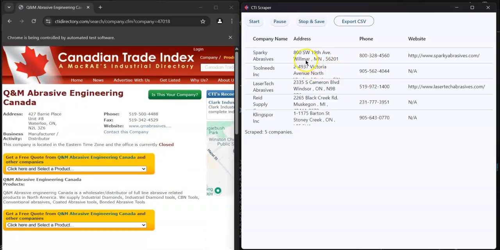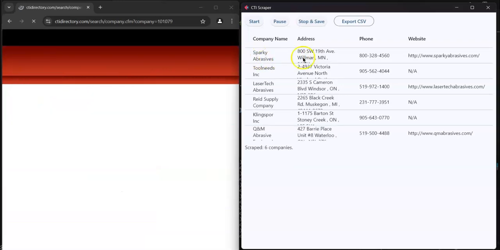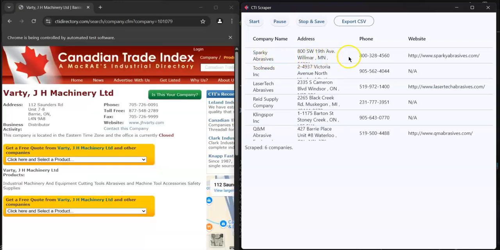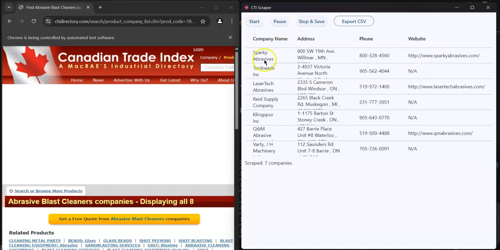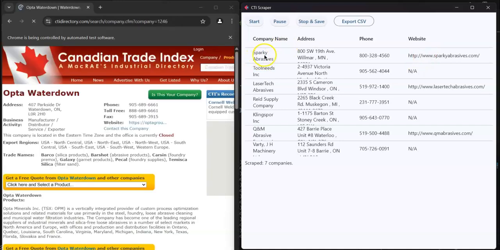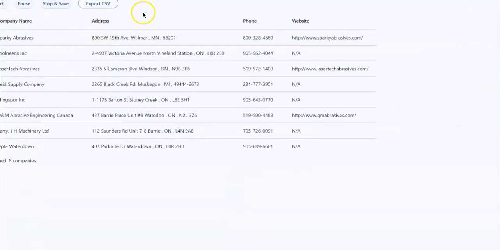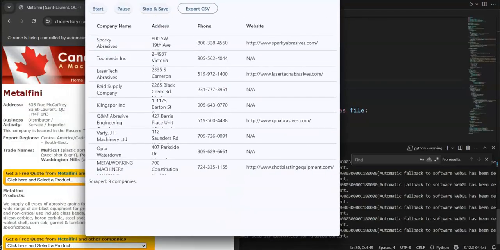As you can see, it looks a bit odd when you see the company names, addresses, and phone numbers, because they are not in one line. But if we maximize it, you will see that they are on one line.